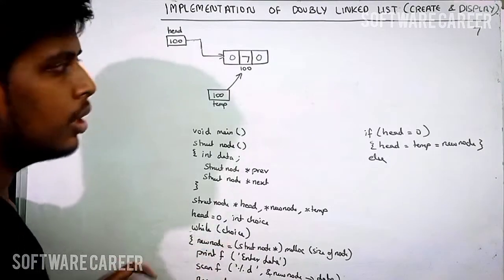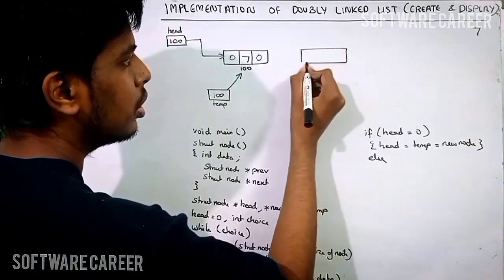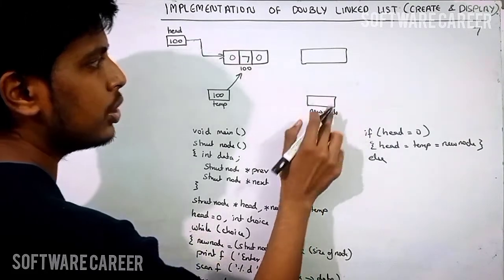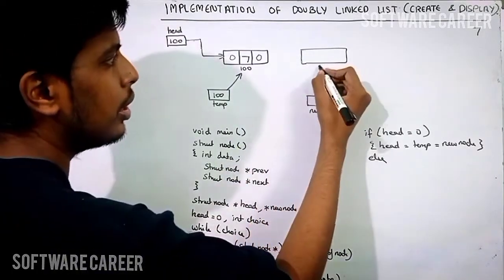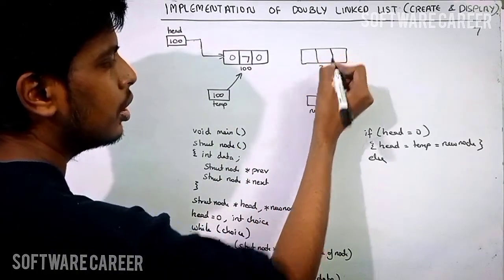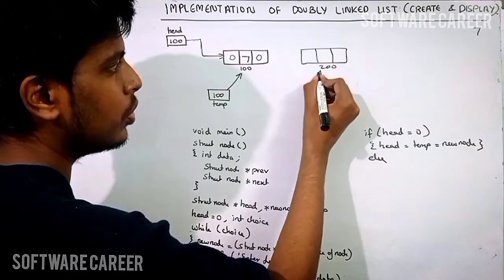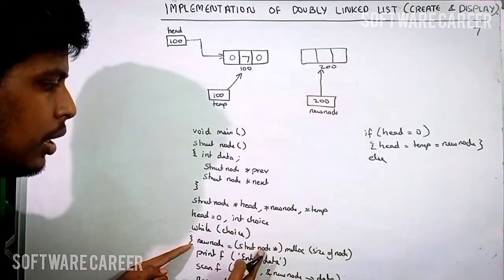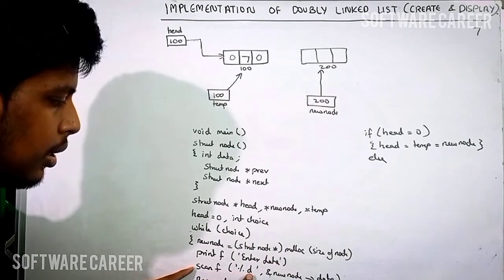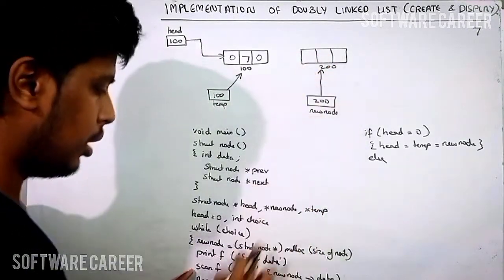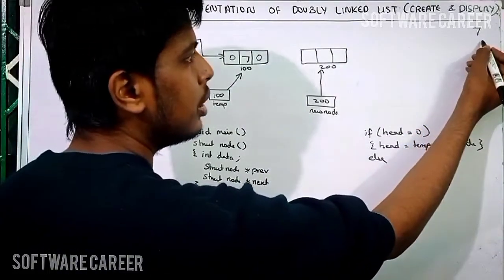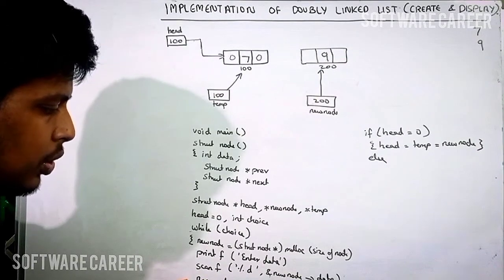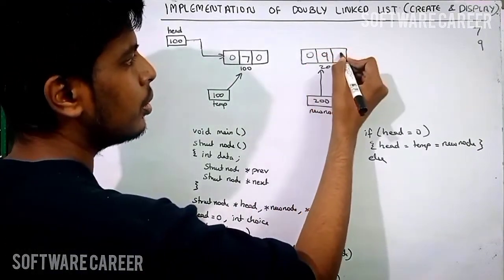Then it goes back. It creates a new node, and a pointer called new node. This new node pointer points towards this node. Let's say the address of this node is 200. So this stores 200 and this points over here. Now see, it creates a new node by using this malloc function. Then the data values enter data. So let's say the user says 9. So 9 is stored here. Then new node previous pointer is 0 and next pointer is 0. So here both are 0.